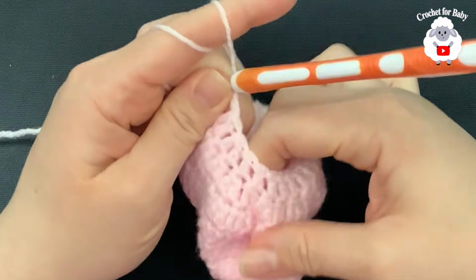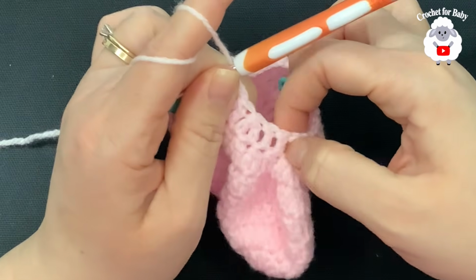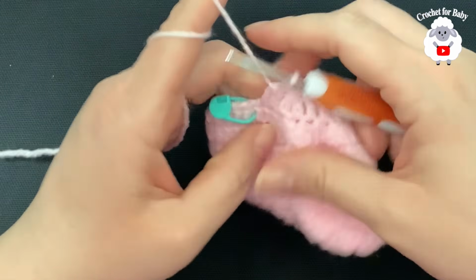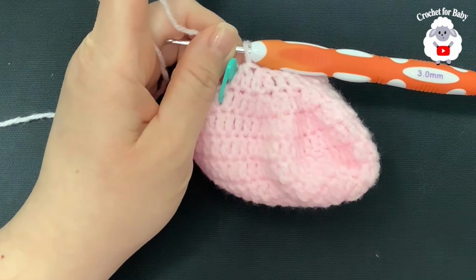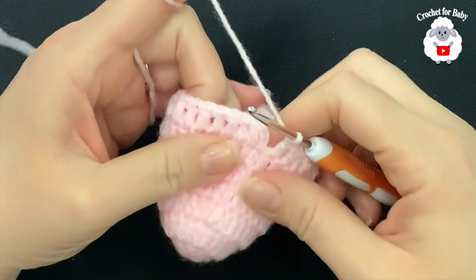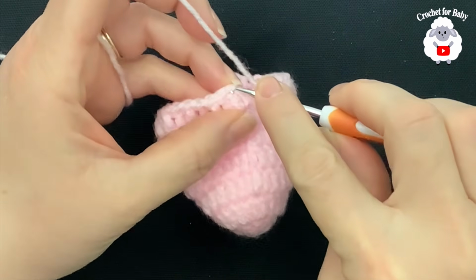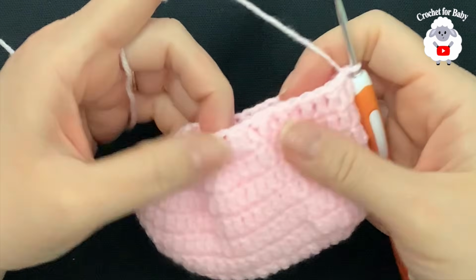Now for this front part, we should have, let's see, 1, 2, 3, 4, 5, 6, 7, 8, 9, 10 stitches. Now we're going to finish these last 10 double crochets, so I'll meet you at the end of this 5th row. Okay, I'm here at the end of this 5th row. I have 30 double crochets. Now to finish, go on top of the first double crochet and join with a slip stitch. And this is how I finish this 5th row.